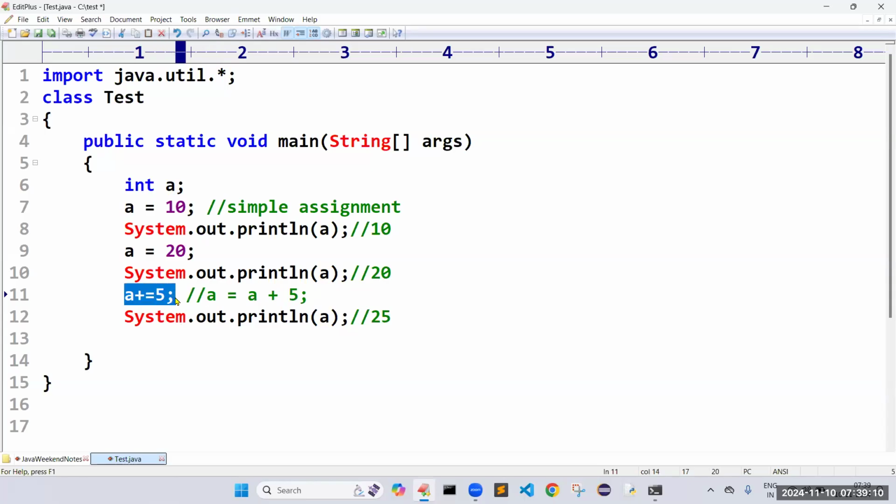When we can write this kind of scenario, whatever variable is on the left hand side, if the same variable is also on the right hand side, then we can simplify this expression in this style. Don't worry, with this we have one more advantage also. I will explain. Sir, any questions?